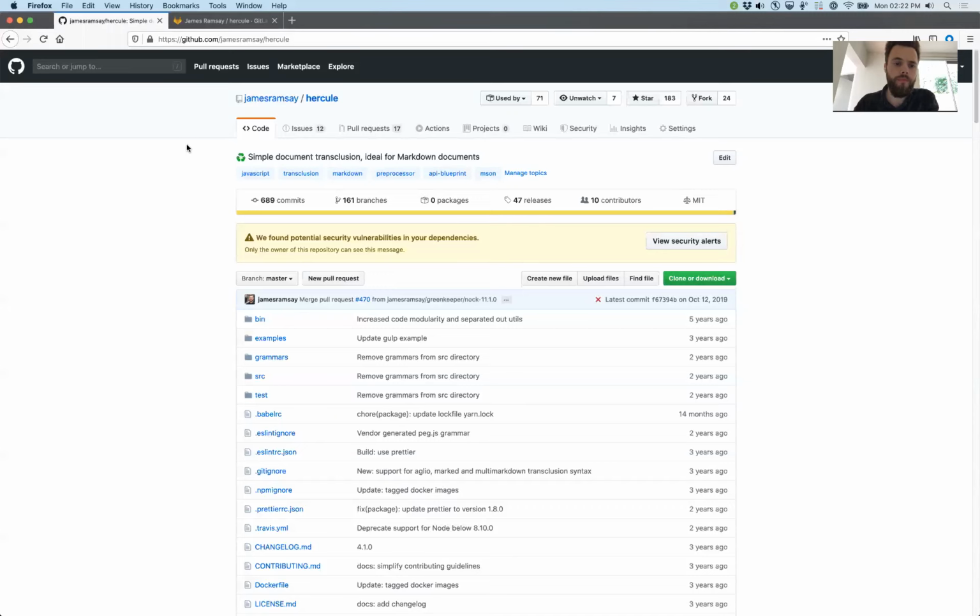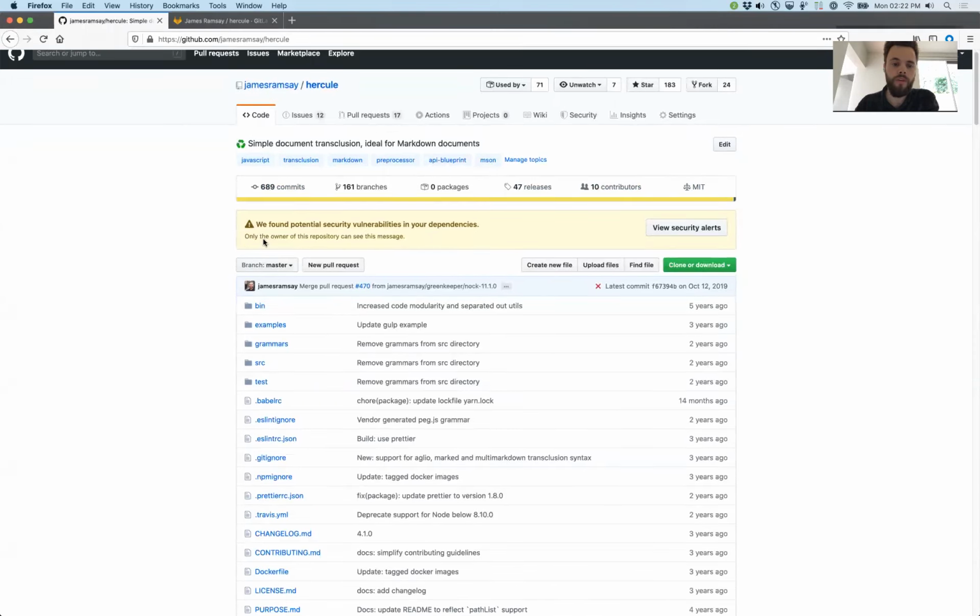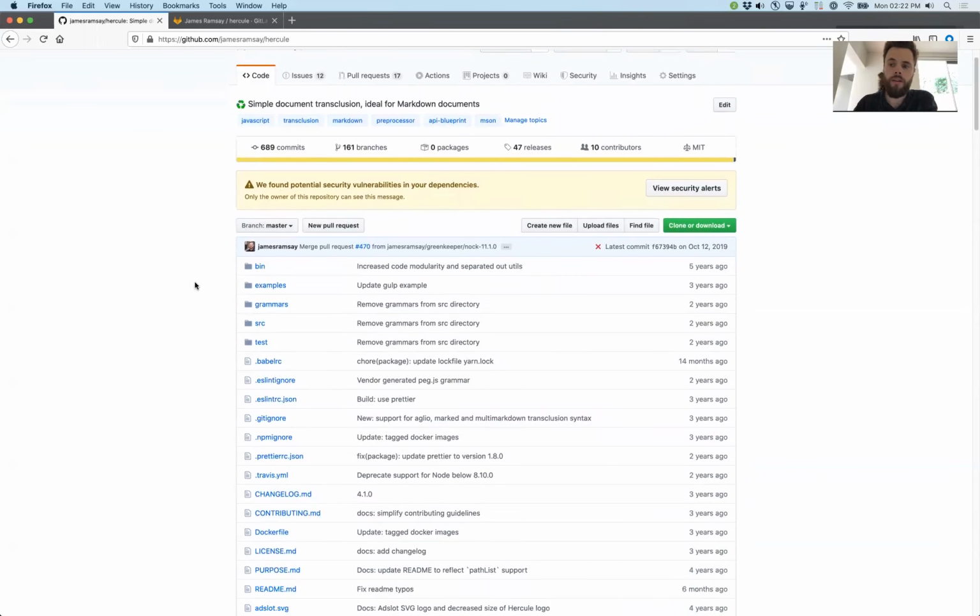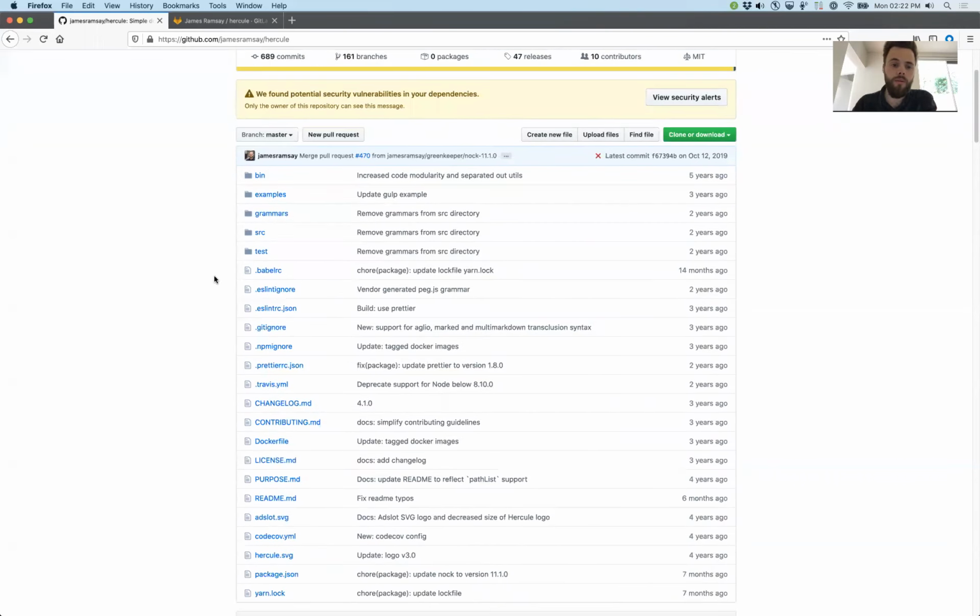So I guess we're looking at the project, and the first thing you'll see is the code view, which provides a simple description, some nice tags, bit of information. We've got this security report, which is notifying me as the maintainer that there are some vulnerabilities that I need to address. And then the classical file list and rendered README preview. So this all looks pretty familiar. If you've used GitLab, pretty similar. You've got the icon, description, some information, repository details, and the rendered README. So pretty similar.